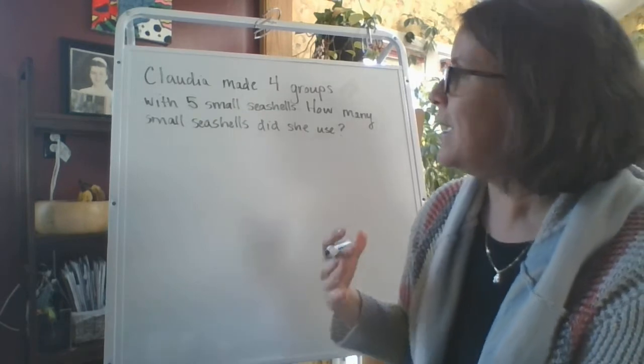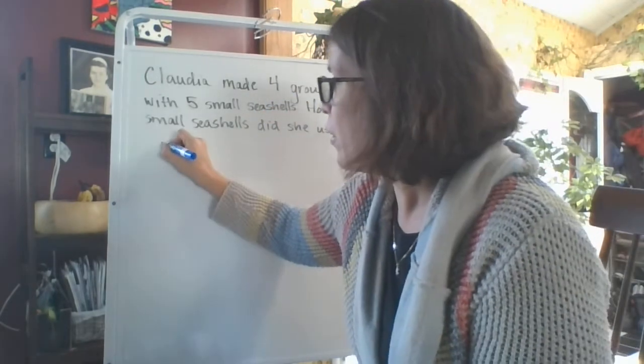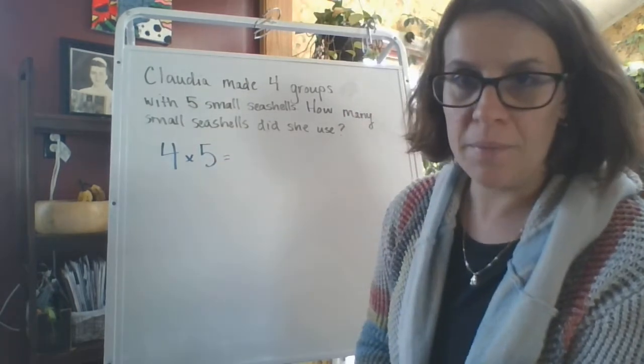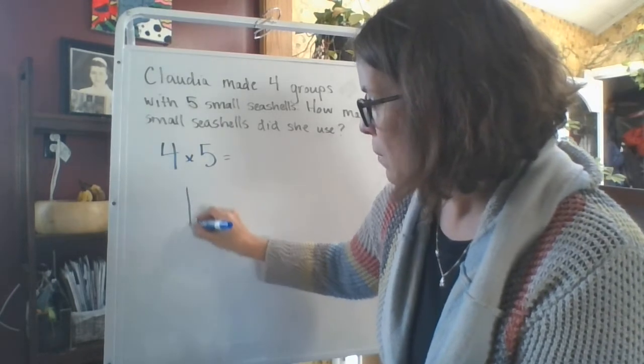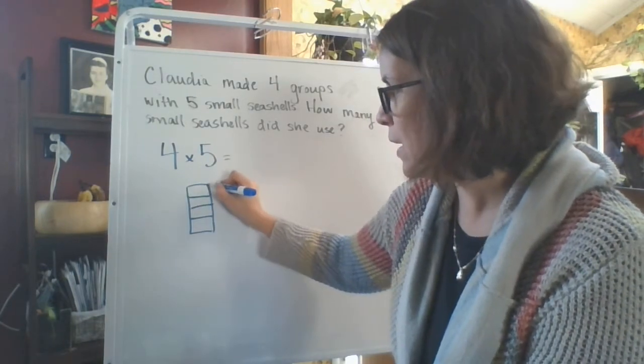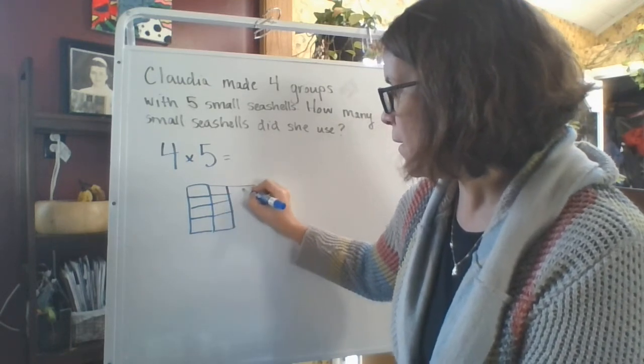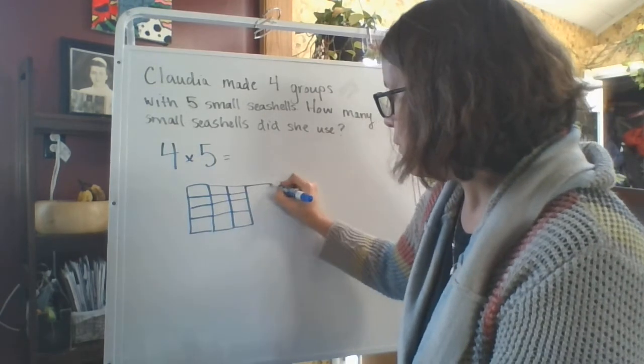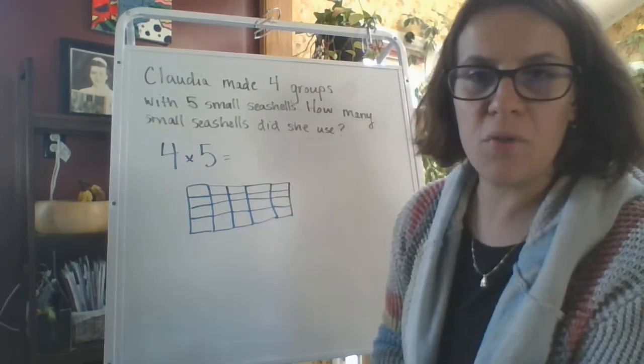But you'll see. So if it were me, I would write a number sentence. She made four groups of five shells. And if I was going to draw this, remember you have your, here would be my four blocks. You don't have to, I'm just giving an example. And I would want it to keep adding five more groups of four. So there's my one, two, three, four, five. Those aren't exactly the most wonderful looking squares.